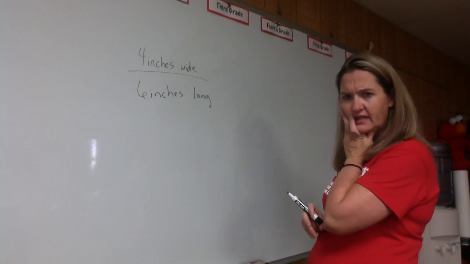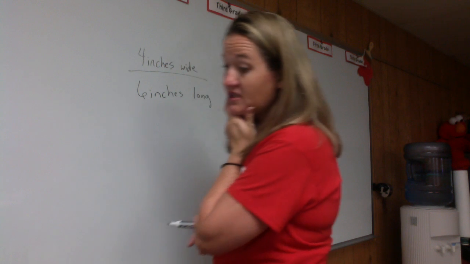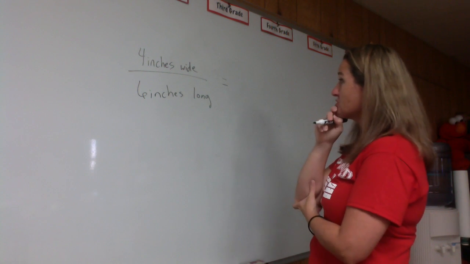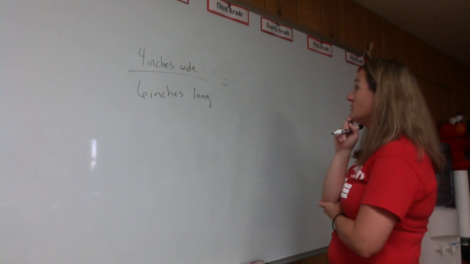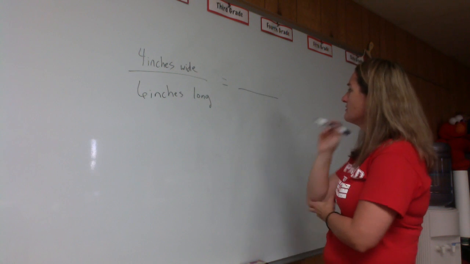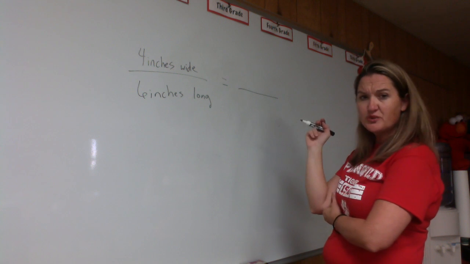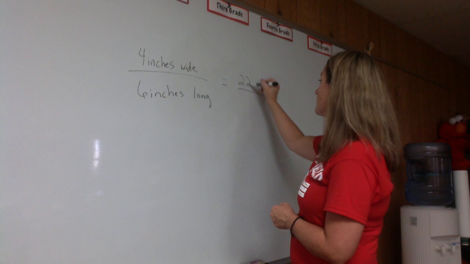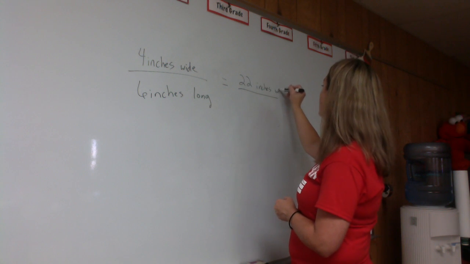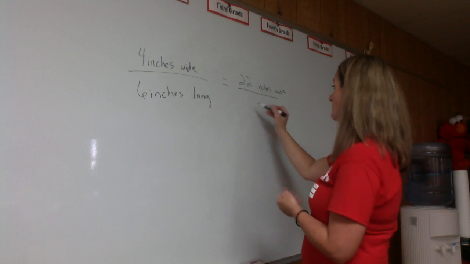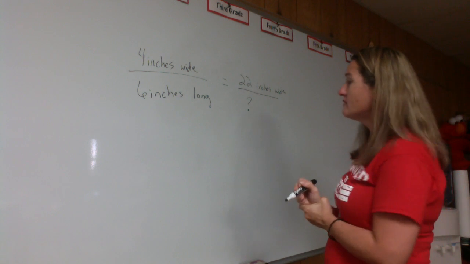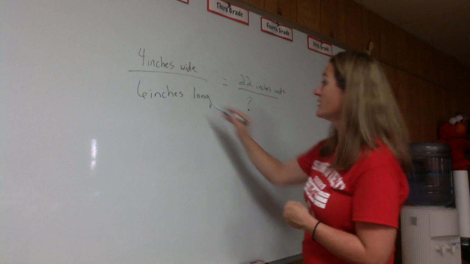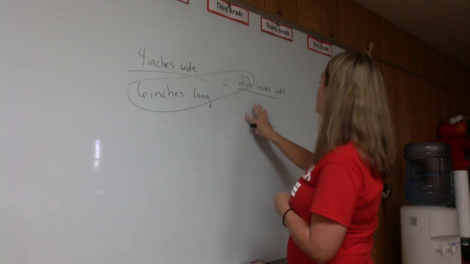They tell us the width of the poster, and now we need to figure out what the length would be to keep it proportional. So we're going to set up this proportion. We're told it's 22 inches wide. Where would I write this? I set up a fraction. The width goes on top, because we have 4 inches wide, so we keep the width on top. The poster's 22 inches wide, and we're solving for the length, which we don't know. Can I do equivalent fractions? Does 4 go into 22? No, it doesn't, so right off the bat we have to do cross products. I'll erase my question mark and put an x.